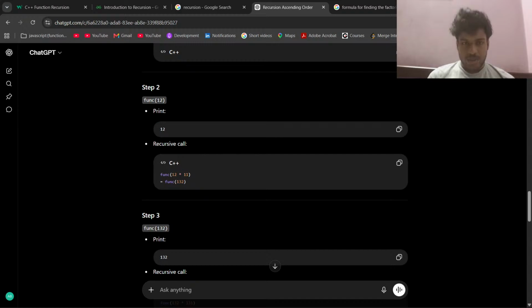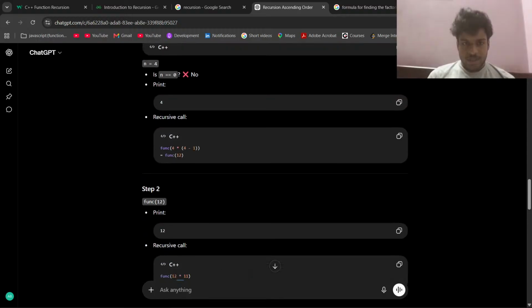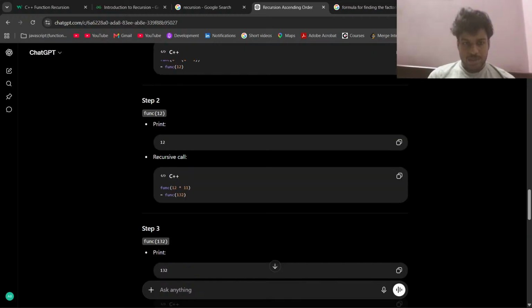Why did it print 132? Now it went in again. That value 12, what we got from the previous iteration, right? That value goes into this function again, which is what recursion is.